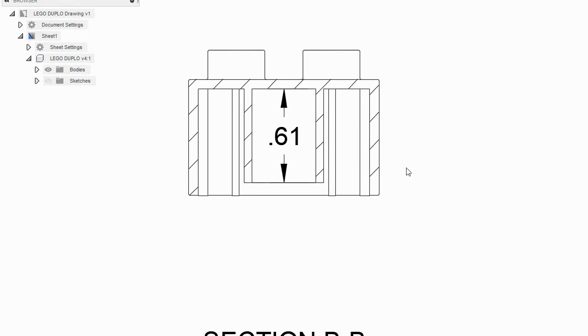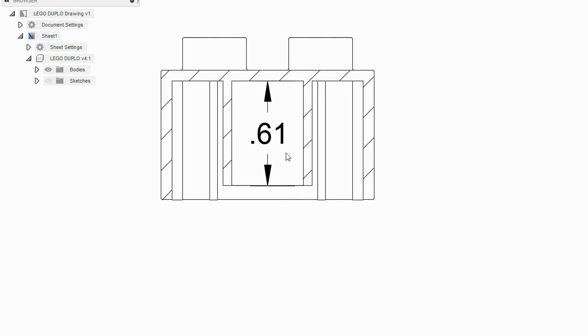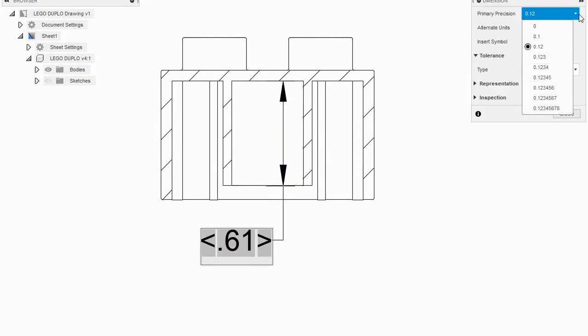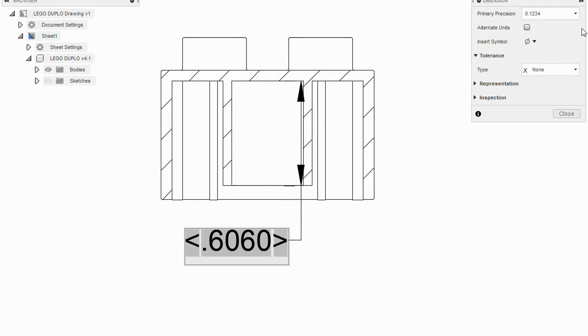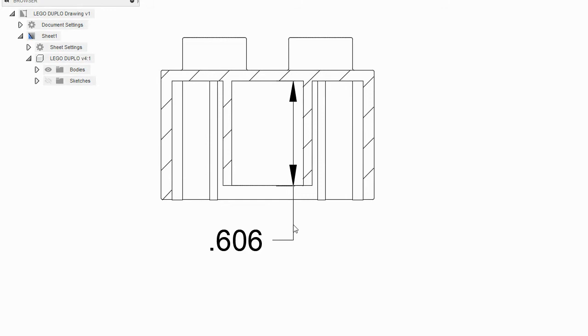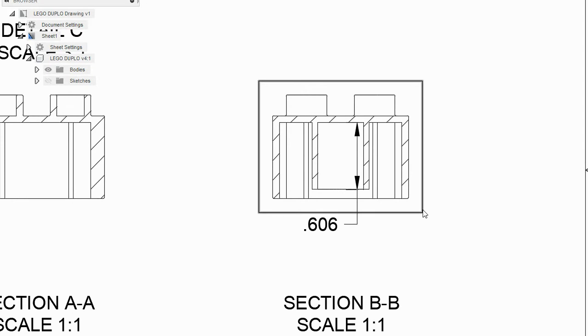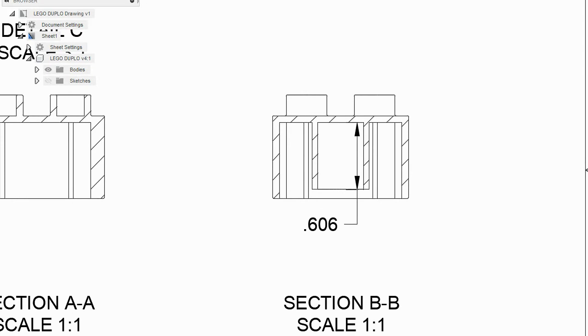If it improves communication, you can keep the dimension on the inside of the recess. If you feel like it's too cluttered, we can move it out into the open to be able to dimension that depth. I'm going to double click on the 0.61 and check its precision. 4 decimal places. It looks like we can stay with 3 decimal places. Left click. And now our second feature is fully dimensioned.